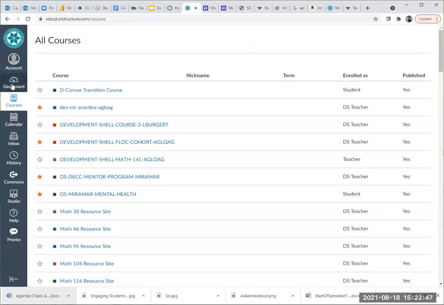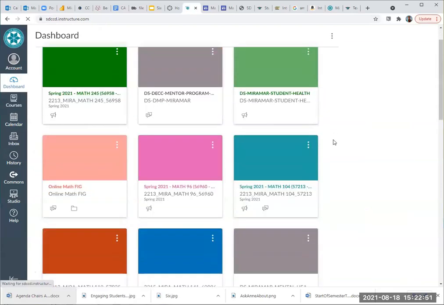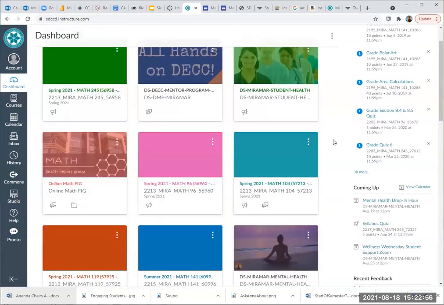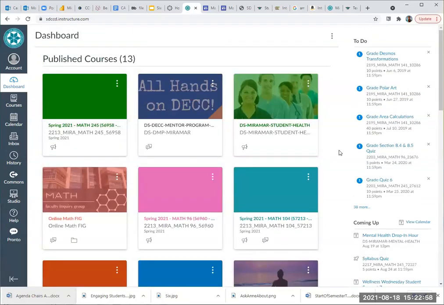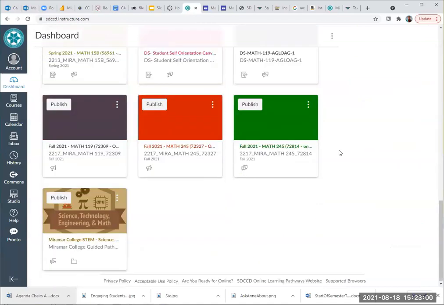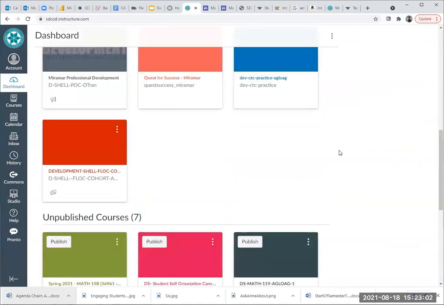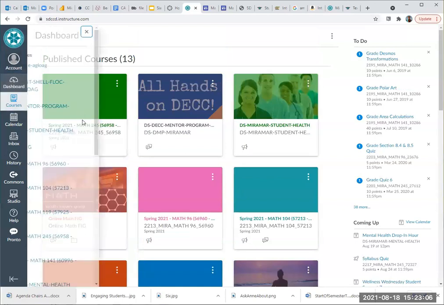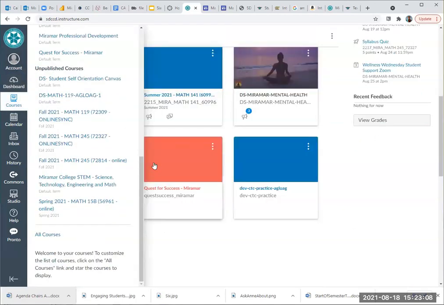All right, there you go. Let's see how my dashboard looks now. It still has a bunch, but not as many as before. So yeah, if you go and take the stars away, then you can clean up your dashboard, and you can still go to your all courses and see them later.